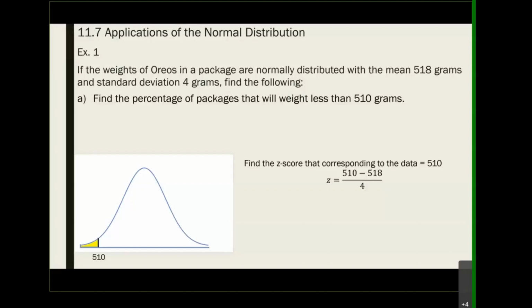And again, if you subtract this, you have -8 divided by 4, and -8 divided by 4 is -2. Now, what do we do? Again, instead of the chart, I just extract out the -2. So this is your -2 z-score and the corresponding area. So is this my answer, 0.0228?